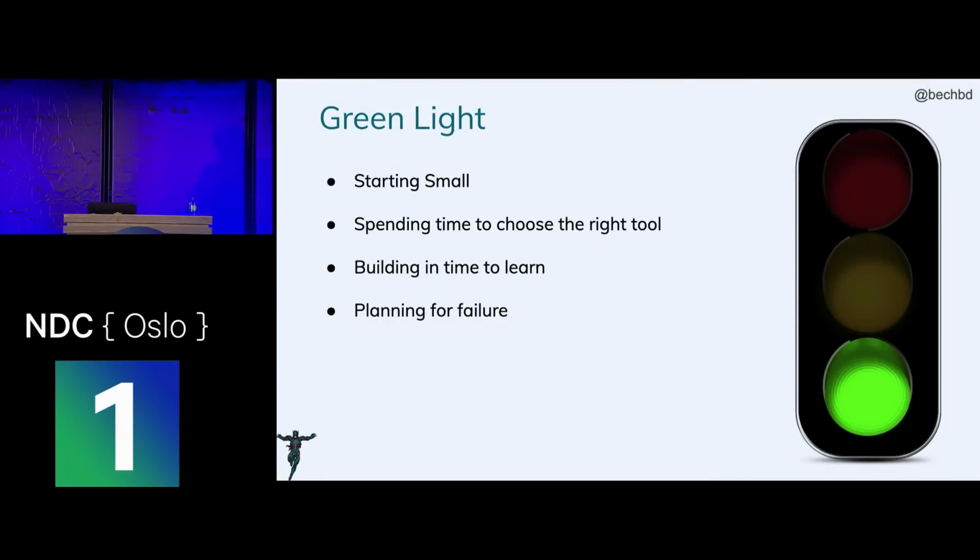And then there's the projects we all want to be on. These are the ones, unfortunately the rare few, where they're starting small. You're spending time, you're choosing the right tool, you're building in time for the team to learn. Because it's a learning process. We're all developers, we all love to learn. So that's why we're all here, right? So we all want to learn. And these are the ones that have the plan for failure.